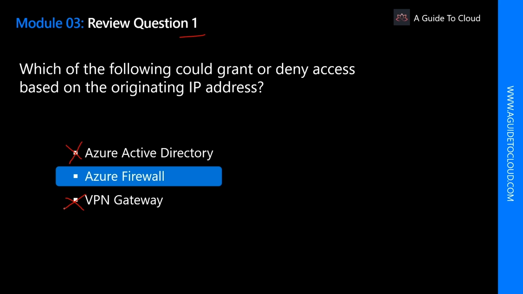The Azure Firewall grants server access based on the originating IP address for each request. You create firewall rules that specify ranges of IP addresses. Only clients from the granted IP addresses will be allowed to access the server. The firewall rules also include specific network protocol and port information.